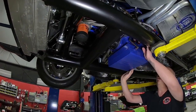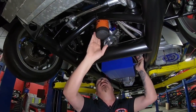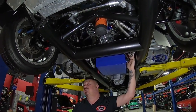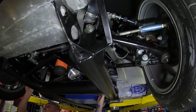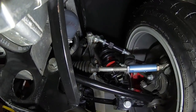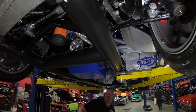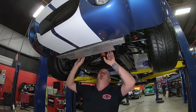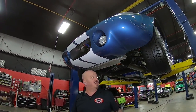We got the oil filter relocation here. So the oil filter's right here where it's real easy to get at. Receiver dryer for the AC is right there. Tubular lower control arms, fully adjustable tubular upper control arms. Got disc brakes in the back, or actually in the front and in the back. You can see everything's nice and clean under here. The surround on the electric fan for the radiator. All the tin work looking sweet.